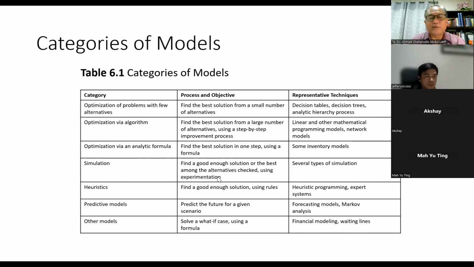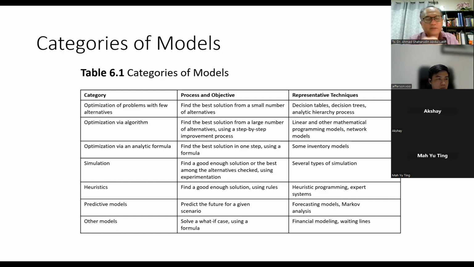Or simulation. You can simulate things. Yeah, so you can do what-if analysis. For example, you can put in certain figures and then you simulate. So this is another model. Heuristic. Heuristic is another word for rule of thumb. Meaning that there are heuristic models. There are step-by-step models: if you want to measure profitability, for example, you need to calculate the revenue minus the cost. So this is, of course, the mathematical formula, but a heuristic model is something that you do step-by-step. Heuristic, rule of thumb.